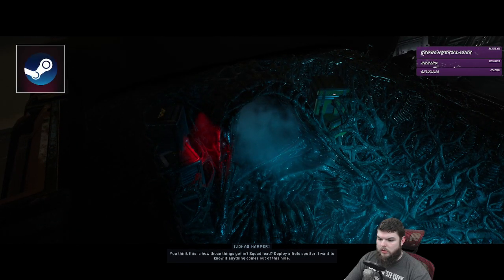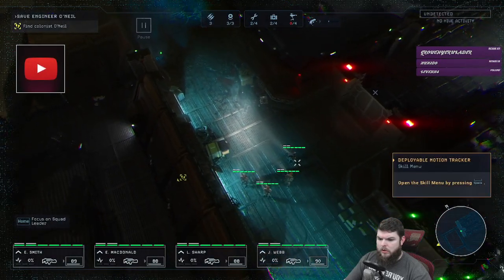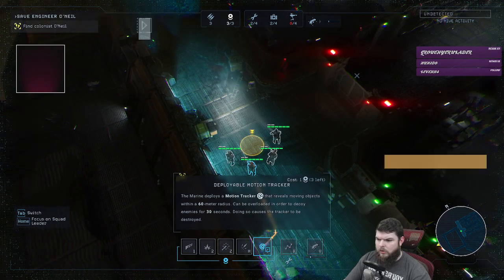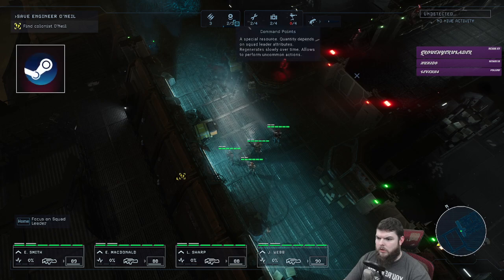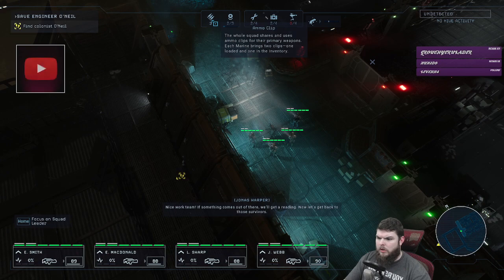Squad lead, deploy a field spotter. I want to know if anything comes out of this hole. Open the skills menu. Deploying motion tracker. Nice work, team. If something comes out of there, we'll get a reading. Now let's get back to those survivors.